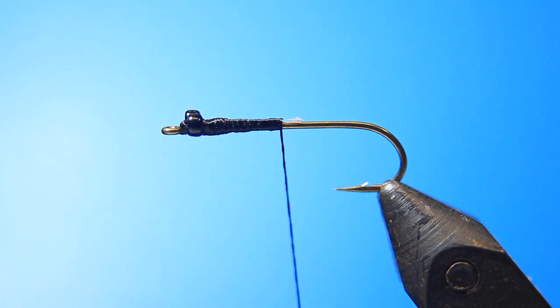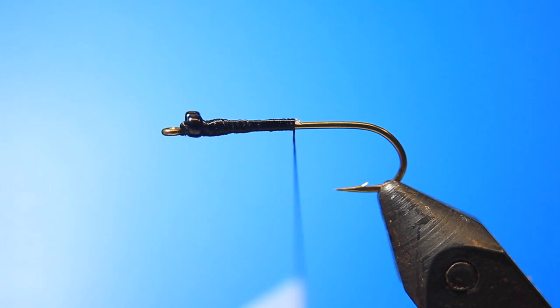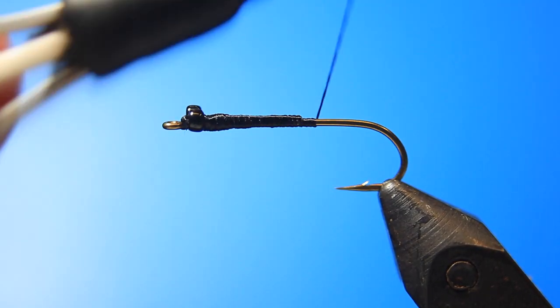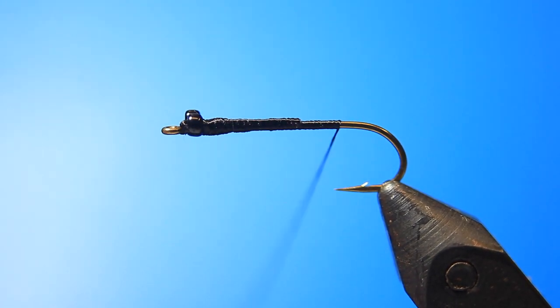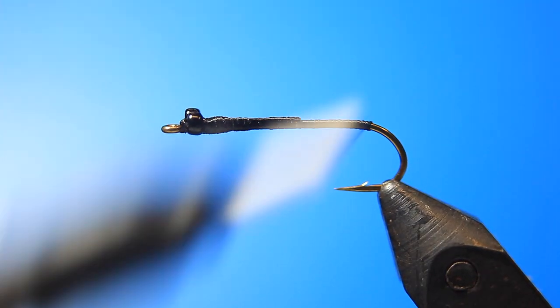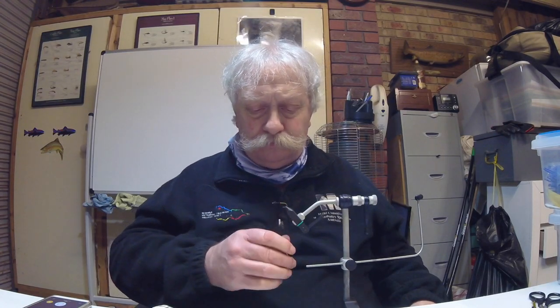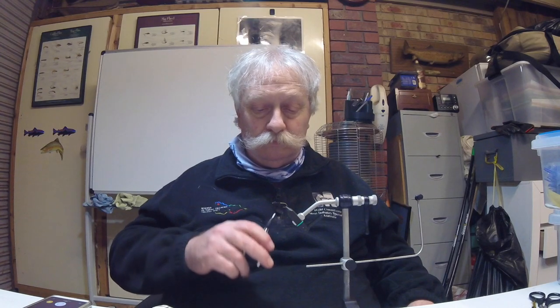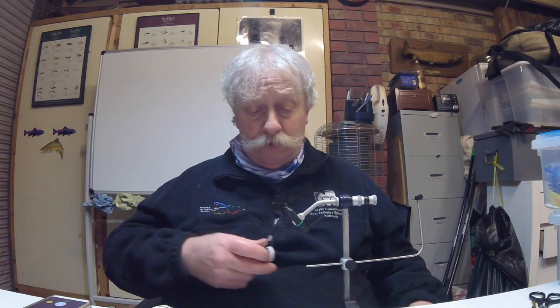And then advance down to the bend of the hook, carry the surplus monofilament, and then advance all the way to the bend of the hook.